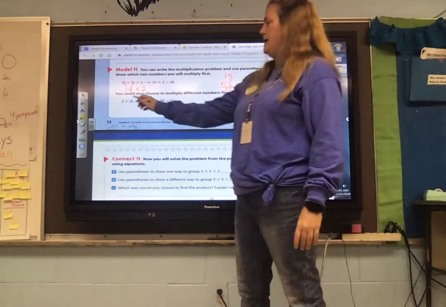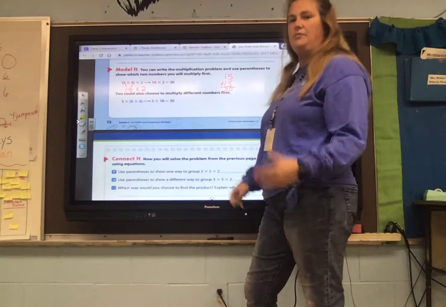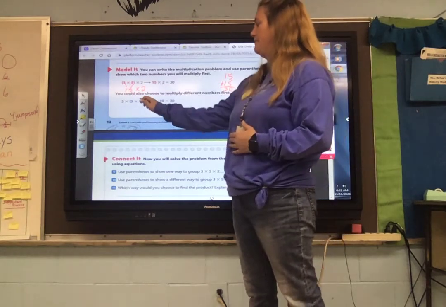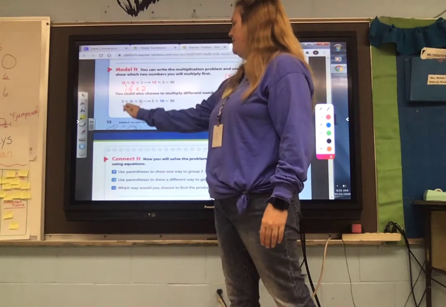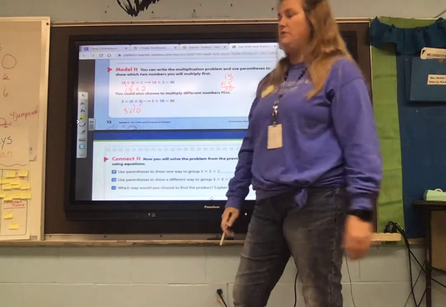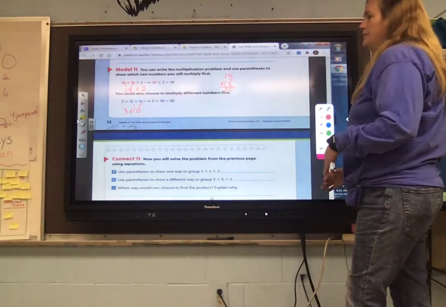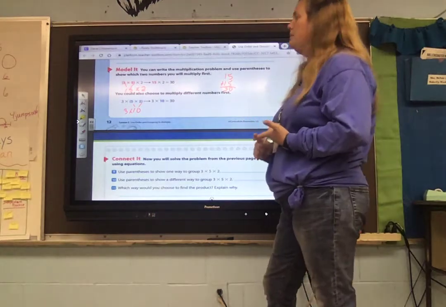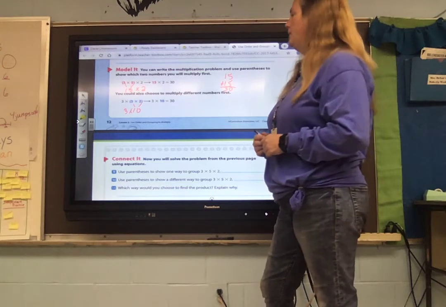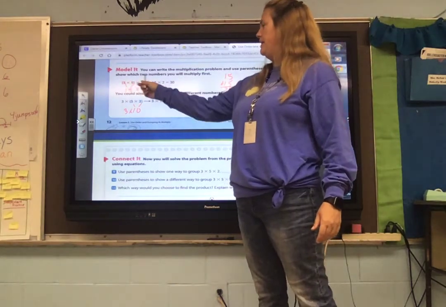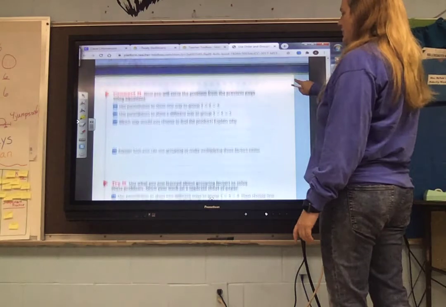Or you can take those same 3 factors, 3, 5, and 2, but you can group them in a different way. So this time, instead of putting 3 and 5 in parentheses, you can put 5 and 2 in parentheses. If you do 5 and 2 first, you get 10, and then you say 3 times 10, which is also 30. Both problems give us 30. But we're looking at the associative property because the factors did not move. Now in the commutative property, our factors change their order. We have to move them around. But in the associative property, you keep your factors 3, 5, 2, 3, 5, 2. They don't change their place. You just change what you put in your parentheses.